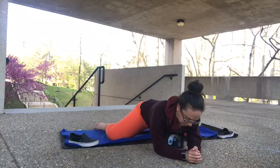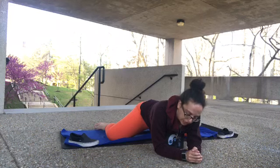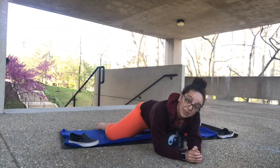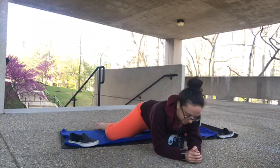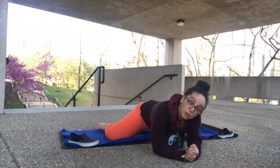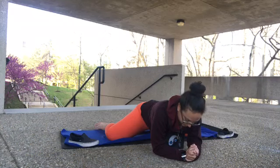Back to your relaxed breath. Sending those exhales to those tense spots. Hip flexors, inner thighs stretching. Feeling a little in those outer thighs and glutes. All just depends on how tight your body is today. Stay with it. You're so worth it. Three more super slow breaths. Slower.